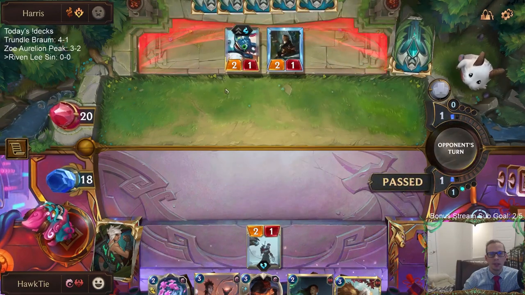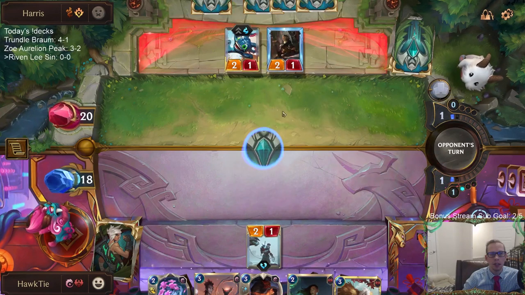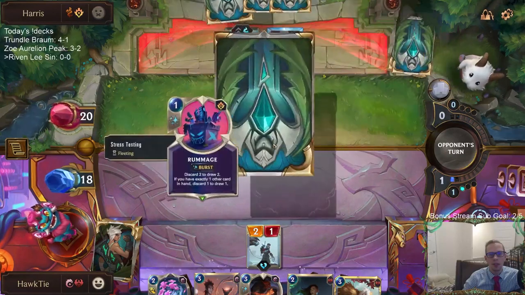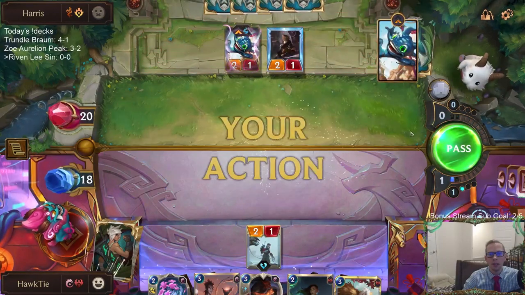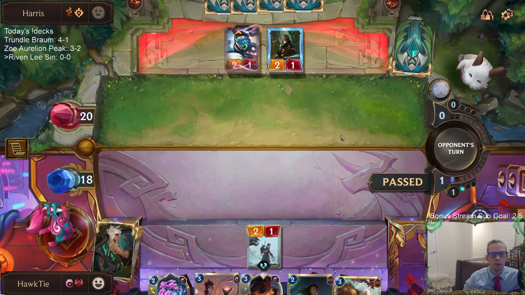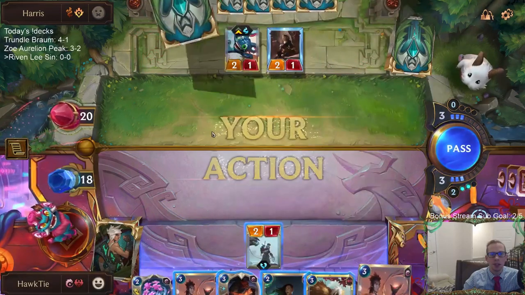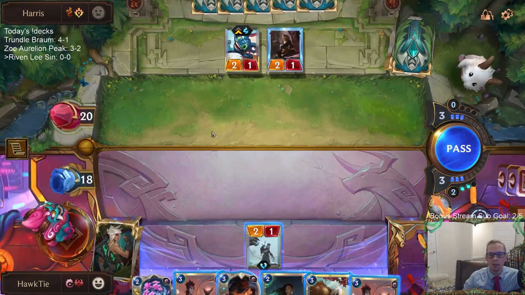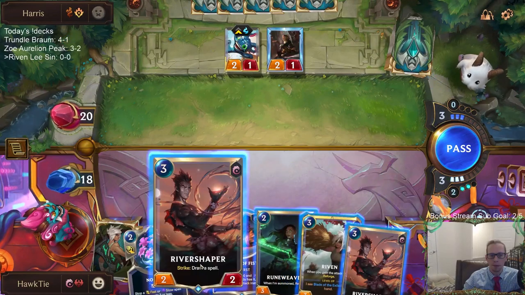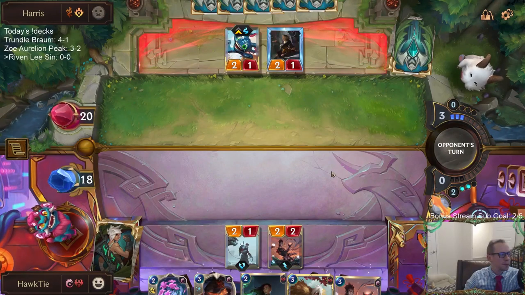Wow, that's bold. So they just discarded a Stress Testing, so they're getting a fleeting card. Okay, and they were able to get some advantage out of that fleeting card. Alright, so now if I do lead with River Shaper, it's just gonna be trading with this Zonite Urchin. But that's okay. We'll draw a spell. Yeah, that's fine. River shape the land and give it life.